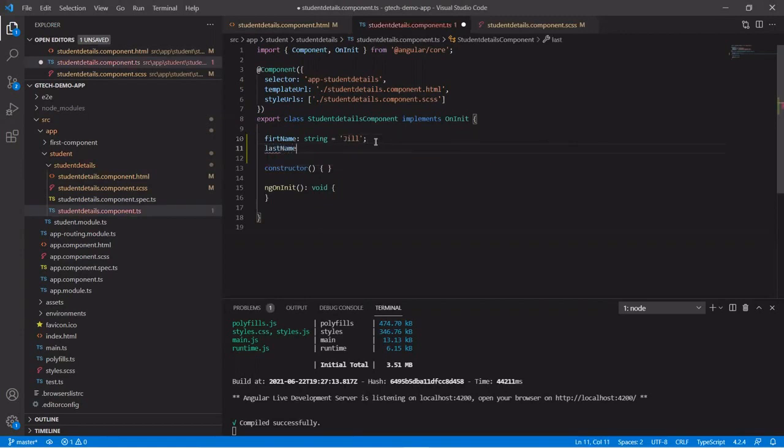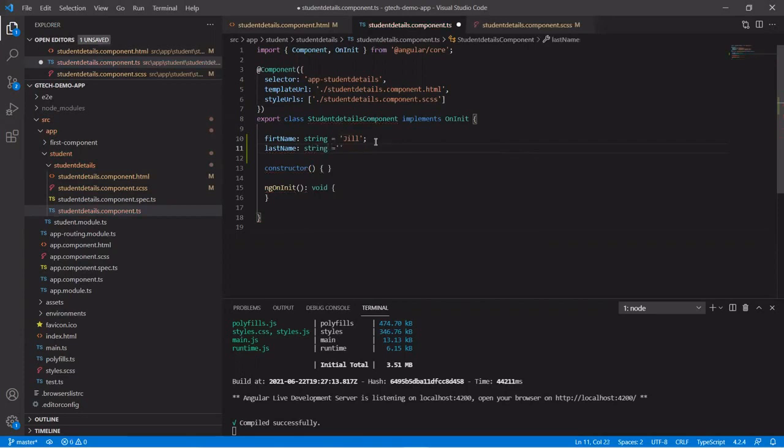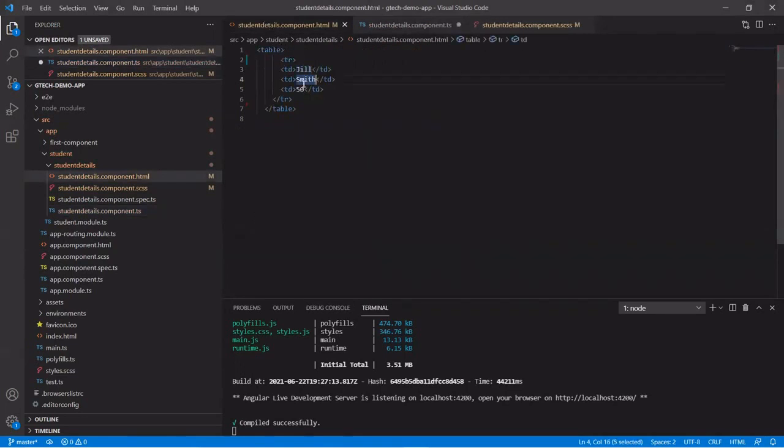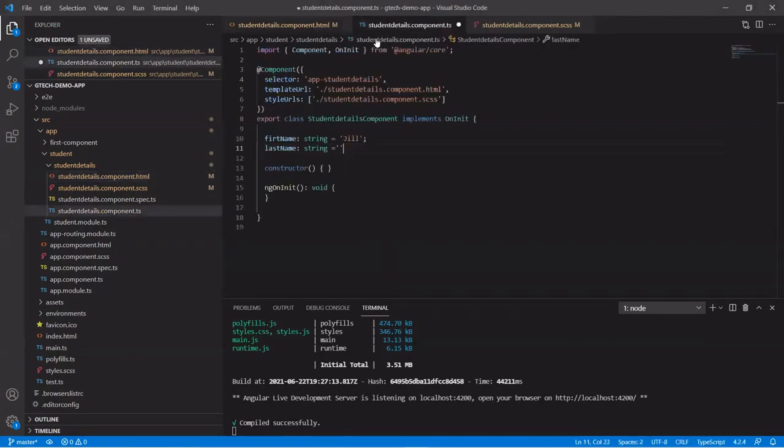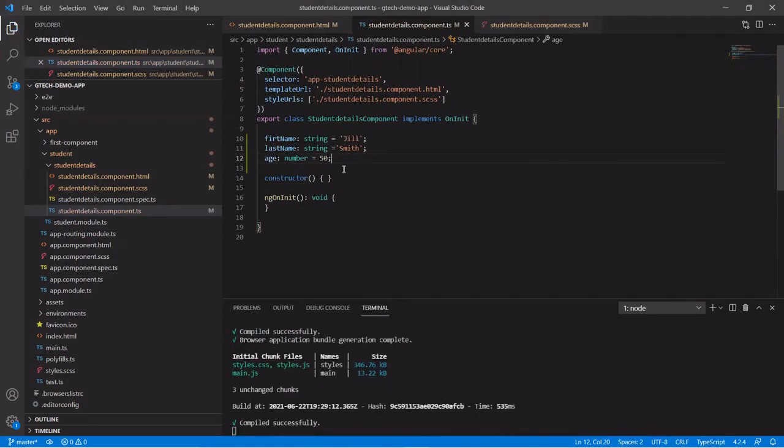We give the type, equal to Smith. Then a colon, and we require the age. The type is number, equal to, let's say, 50. Now we have created the properties inside the component.